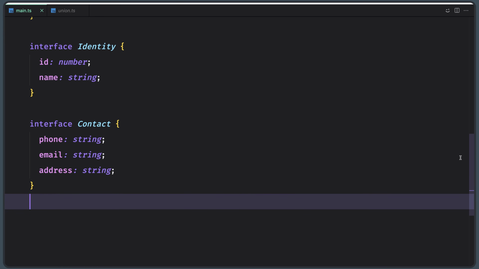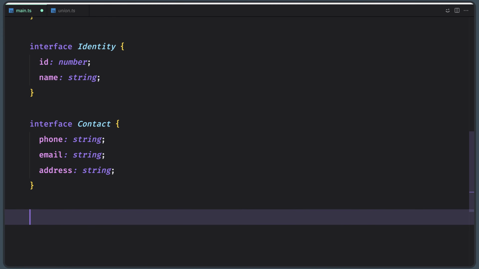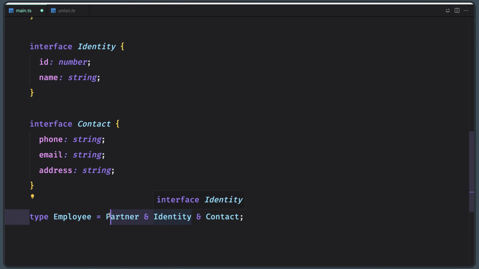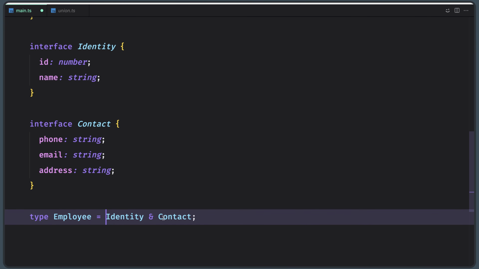And now let's declare the type. So I'm going to say type, for example, Employee, and this is going to be Identity and Contact type. So it's going to have the ID, name, phone, email, and the address.